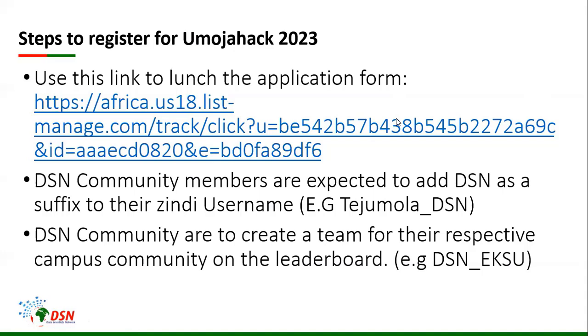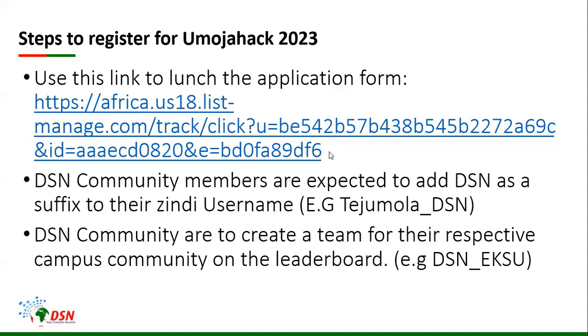And as Data Science Network, the largest AI learning community in Africa, we prepare community members to be ready for this task, and not just to be on the leaderboard, but to come first, to actually submit good solutions on this hackathon. And so please, we expect everyone on this call to register by using this link.